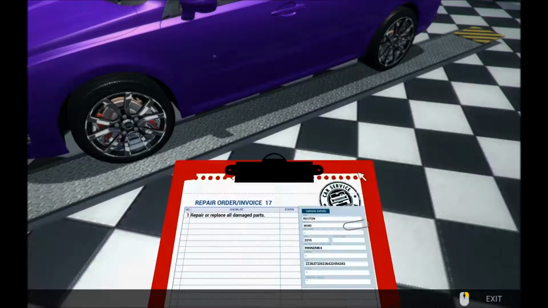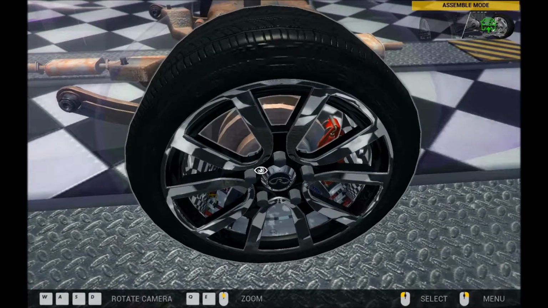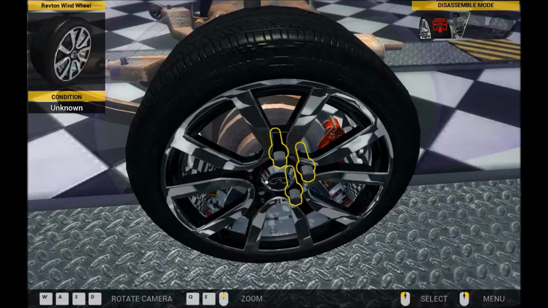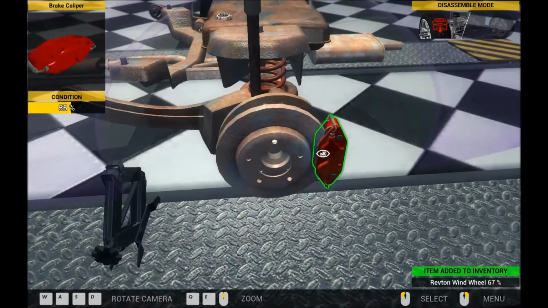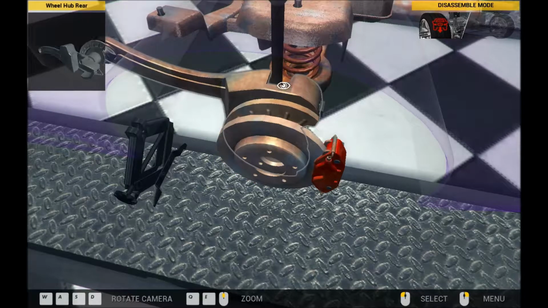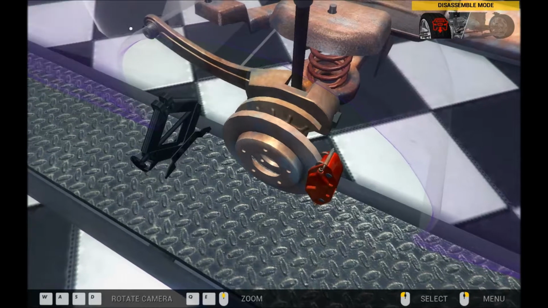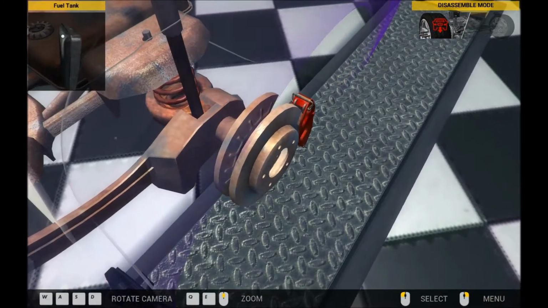Now, I don't suppose that's fixed yet. Nope. I haven't even looked at the rear yet, to be fair. Okay, let's take off the rear wheels. Awesome. Brake caliper seems fine. Brake pad A and brake pad B. Brake disc also okay. Suspension arm is knackered and the bush is knackered. What about this thing? Shock absorber is fine.